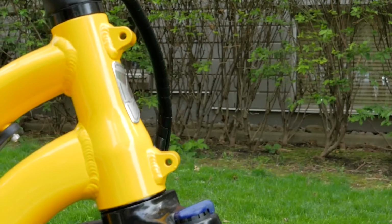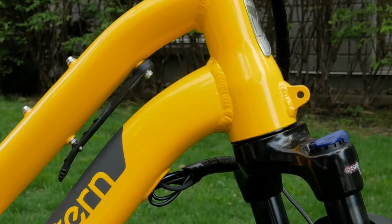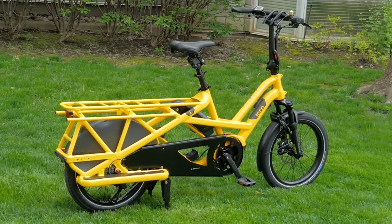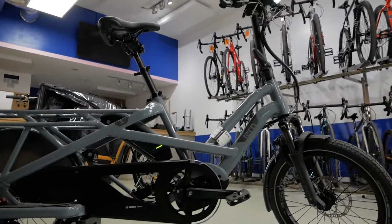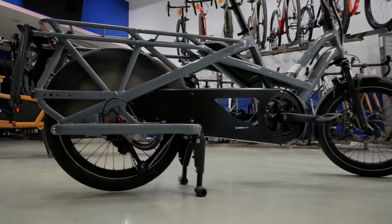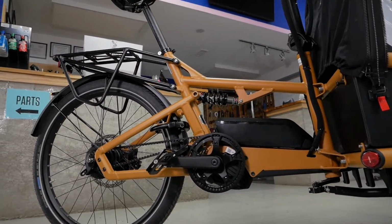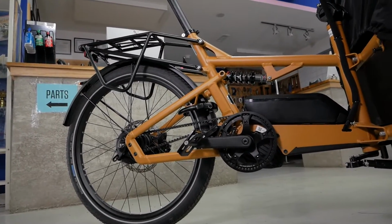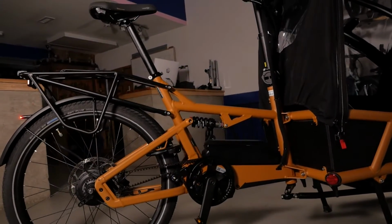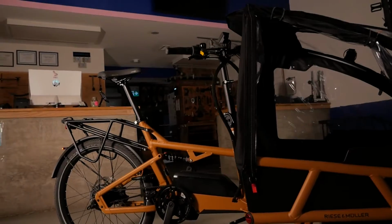So for example, the front rack or accessory mount on a GSD has a maximum capacity of 44 pounds or 20 kilograms of cargo. This would largely be due to the fact that the rack and accessories are attached to the frame via 2 bolts. There are logical limits that you would also obviously want to follow before you push a pair of bolts to their potential breaking point. This is also true of the co-sprung carrier system on the Riese Müller Load4 75. The rear rack attaches via 2 bolts that go through the frame and would have a very similar maximum allowance of 15 kilograms or 33 pounds.